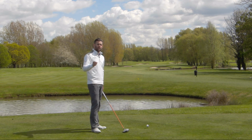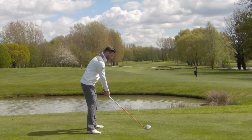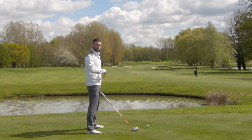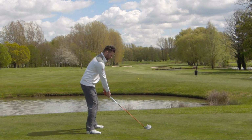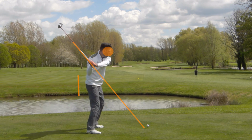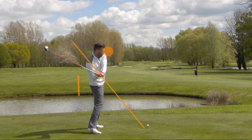What do we tend to see some players do who are desperate to hit a draw? Well, what we would often see is that they wouldn't use the forearms to flatten the golf club and flatten the plane. They would use the body, and they would use early extension to do this. So what I mean by that would be they would make a backswing here, and they would use their body and they would thrust their hips in towards the golf ball, causing the lead shoulders to go high, causing the head to back up and pull away.